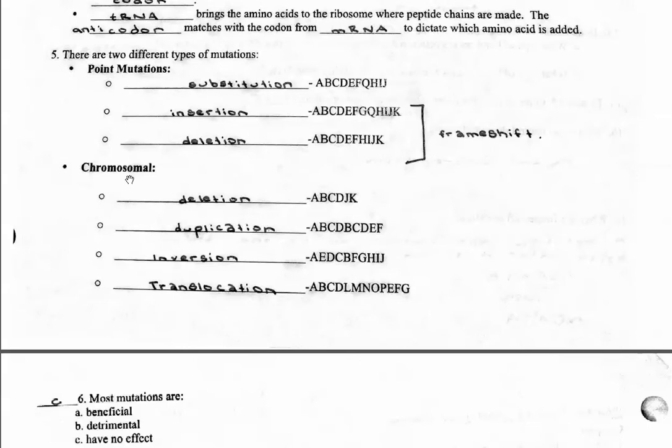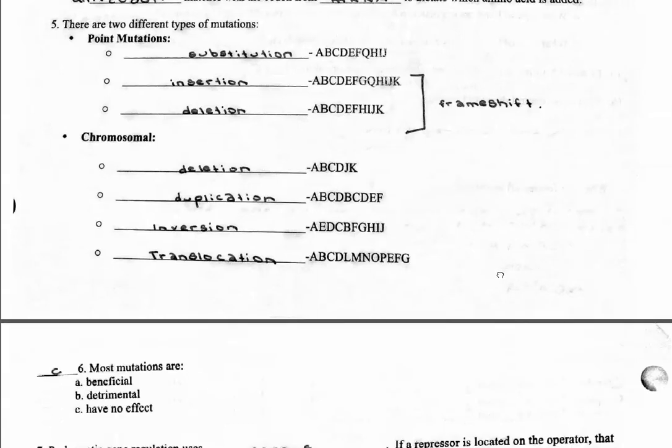All right, we got point mutations, we got chromosomal. So here this is substitution because instead of adding in something, I've completely gotten rid of my G and substituted a Q for it. Here for insertion, I've inserted a Q. Here I've deleted my G. And these are called frameshift mutations because it messes up the way that I'm reading. So rather than staying A, B, C, then D, E, F, then G, H, I here, I've shifted the reading frame because I go 3 at a time. So all the amino acids after that mutation are going to be messed up.